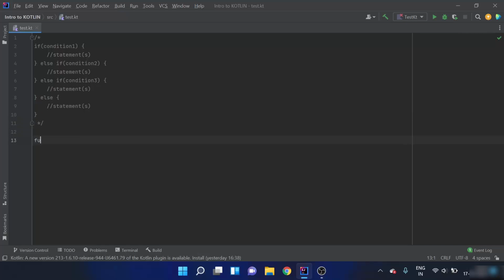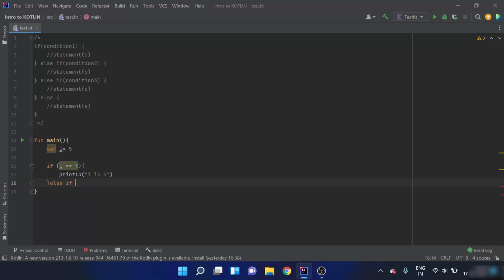Okay, so what I'll do is I'll just create a main function, and inside the main function I'll create a variable i that is equal to 5, and I'll create some conditions, such as if i is equal to 5, then I have to print that i is 5.